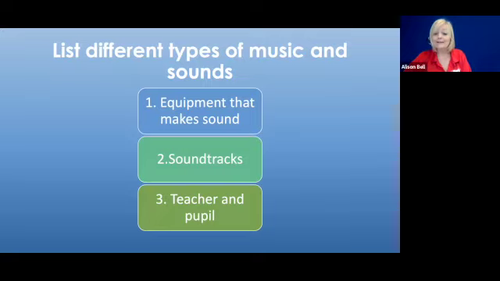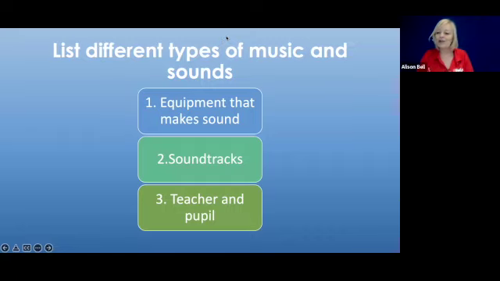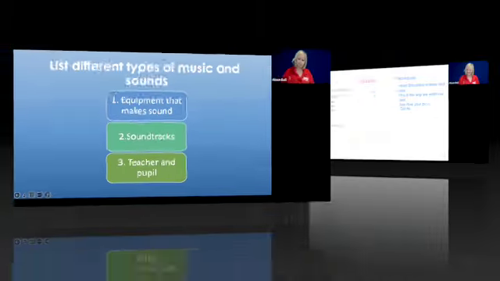As I say, I did this last week, and the results were actually quite incredible. Soundtracks, could we use those in the pool? And as a teacher or a pupil, what types of sounds could we do? So Lorna is going to share a whiteboard with us.